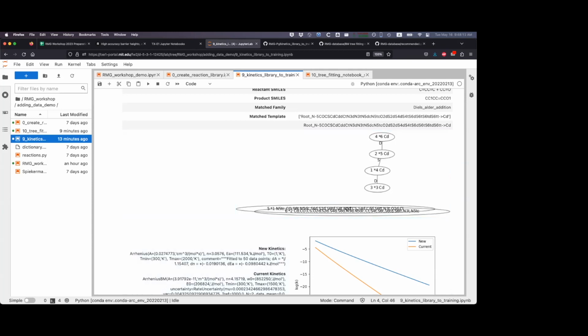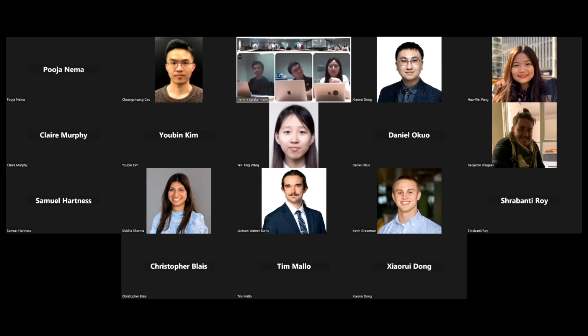Actually, maybe I'll ask a question. This is a nice explanation of how you do the rates. For thermo, do we have an automatic refitter? What's the status? We have a group refitter right now on the web, in a notebook where you can fit groups automatically. You can find it in the Docker as well. I think it's in the IPython folder. But for refitting the whole tree, I'm still working on getting the code in.